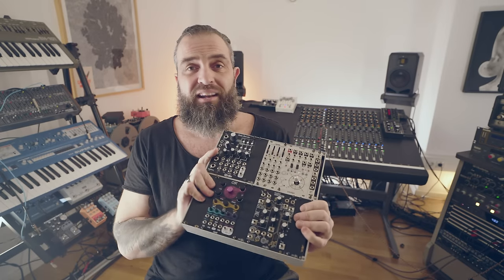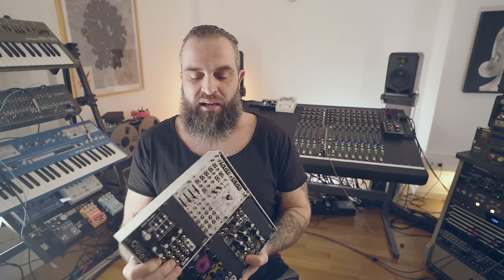Mini systems, you gotta love them. This is probably my third or fourth mini system I talk about, but I feel that sometimes, especially when you are lucky like me having a lot of instruments, it's great to build something around one module, focus on it, and really learn it well. When Manuel from Oxy contacted me several months ago, telling me about his new project, the Choral, it got me very excited.